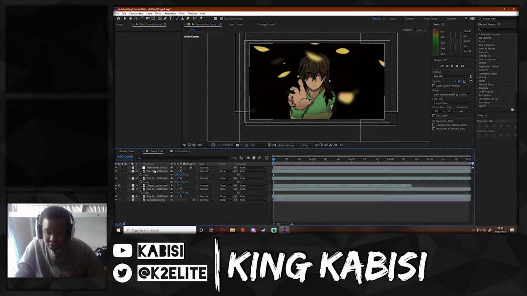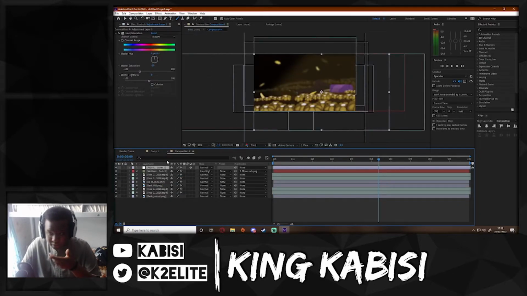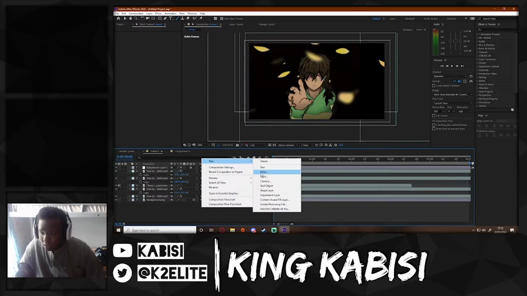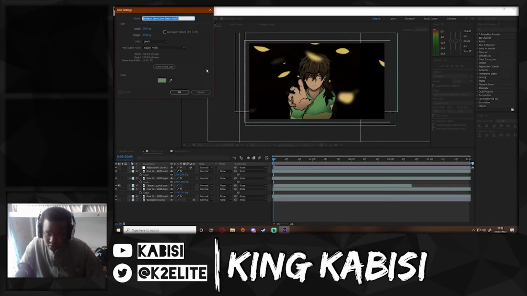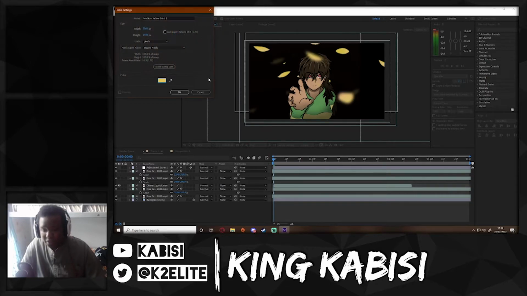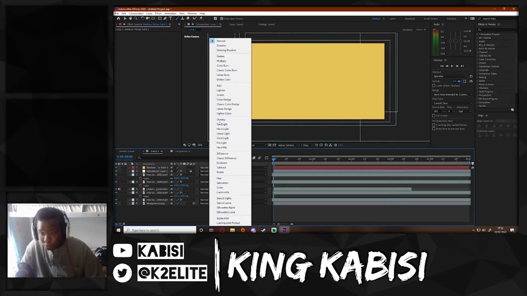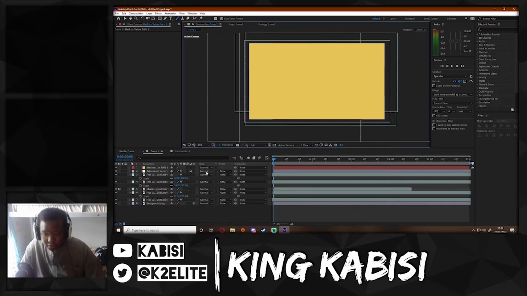Now, you could easily turn these into 3D layers and add a light layer, but the reason why I don't do this is because it's kind of finicky to move around 3D lights. So what I do instead is make a solid of a light color. So let's take what's like a sunlight color here. Take this color, make a solid out of it, boom. Now there's this random solid on top of here. What do we do? We add a blending mode on here.